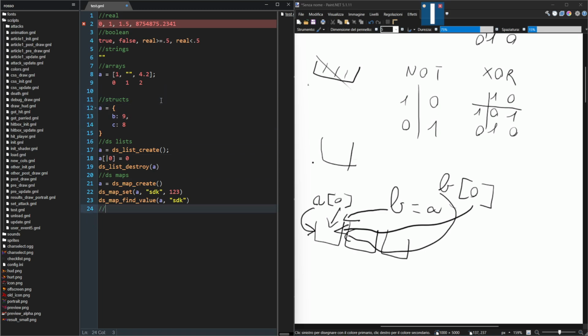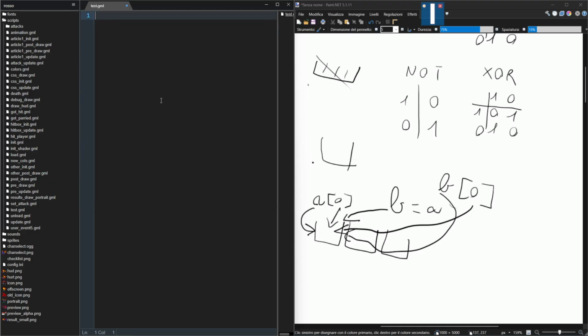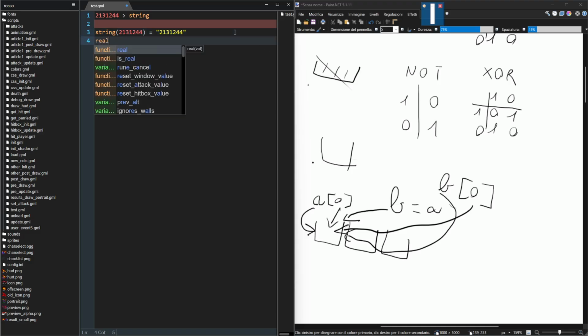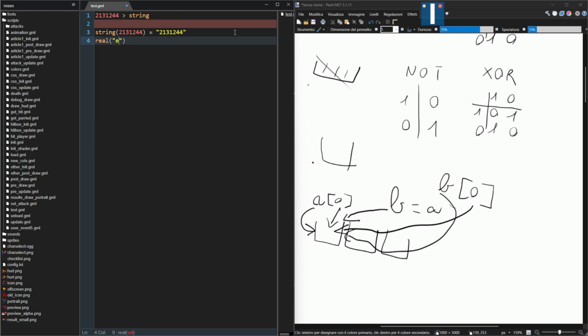Next up, let's go over type conversion real quick. So let's say you have a number and you want to turn it into a string. What you do is you simply take your number and put it in this string function, and this will automatically become the string version of this number. Same for reals. If you do real of a string, it will become the number. Importantly, you can't put characters in it, it will throw an error, and the game will crash.